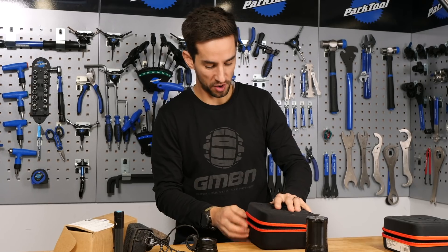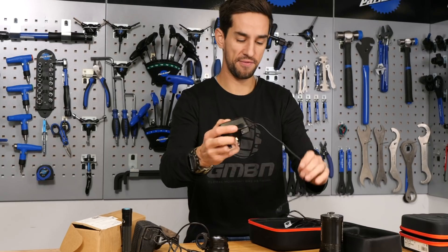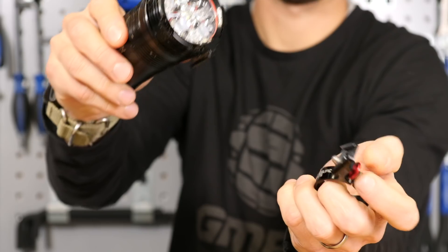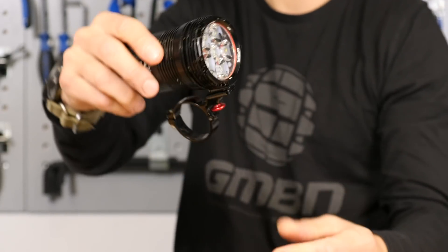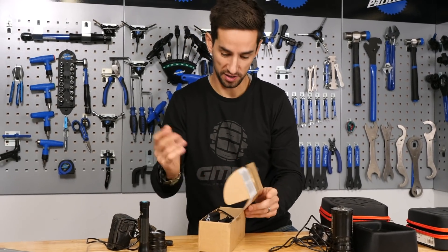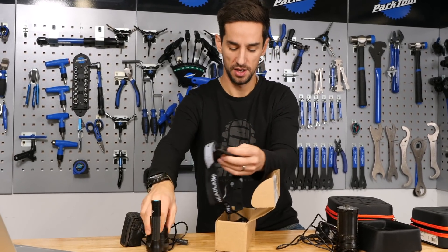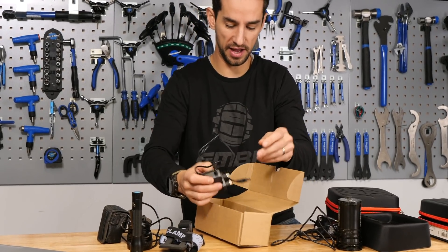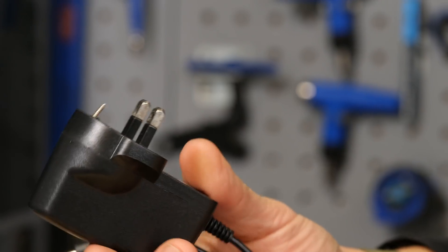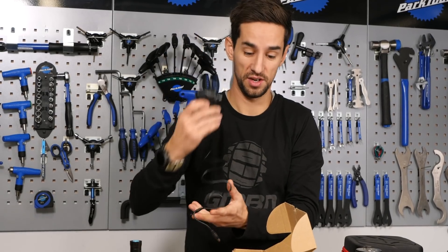Let's have a quick look at what you get in the box. Really nice box from Exposure, as you'd expect for the money — you get a fast charger, a USB triple charger, and that really nice quick release mount. In the Cree box, this is exactly how it showed up on my doorstep — not quite so nice, but a fraction of the price. There's a head strap mount. And there's the charger, which showed up like that. In the UK you have three-prong chargers, and it's missing one, with a little screw sticking out. So not good — I wouldn't plug that into my house.